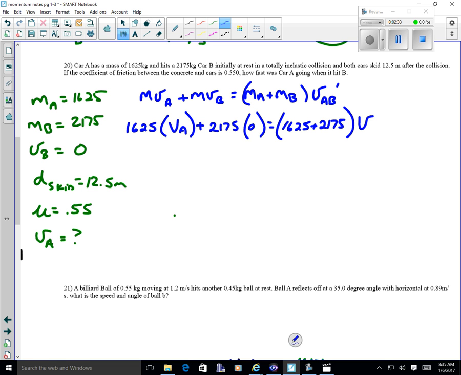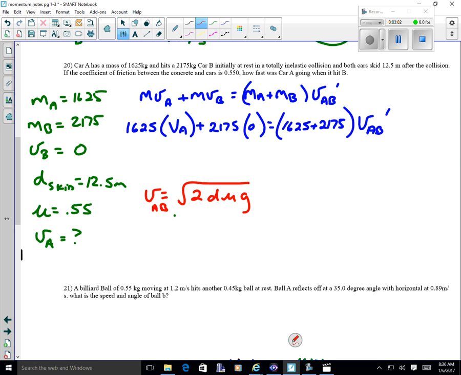Does anybody remember that weird formula that we used when we skidded the cars down the street to figure out the velocity of a skidding car? Look at Kayla, way to go, girl. She is so smart. The velocity of A and B together is equal to the square root of 2 d mu g, or once again, the distance of the skid mark times the coefficient of friction times gravity.